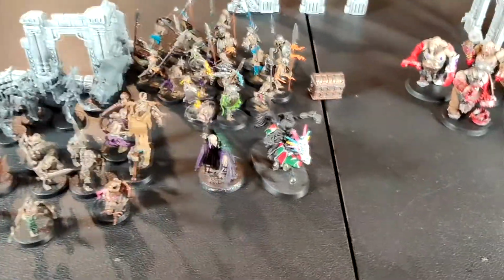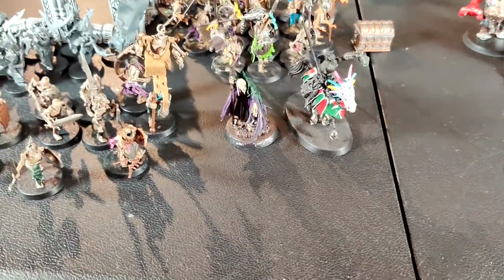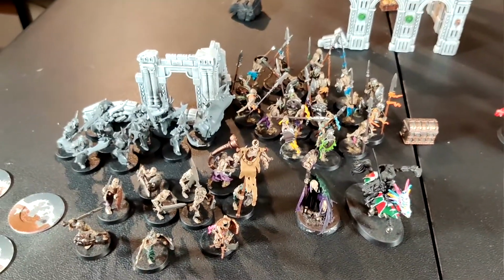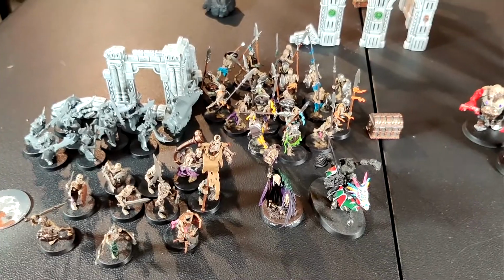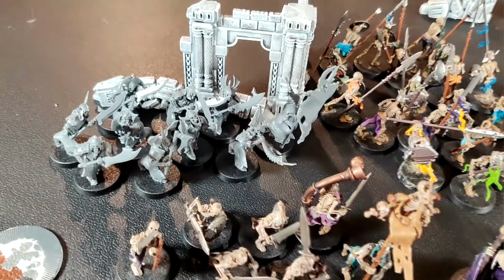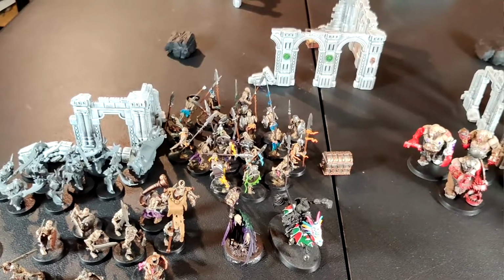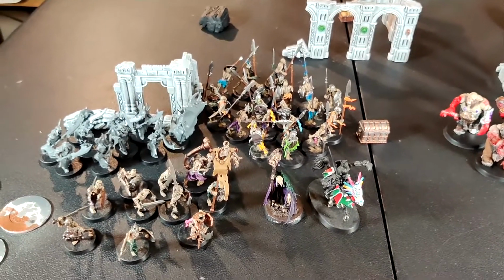So, supporting him, I have a Necromancer. His spell is going to be the Overwhelming Dread, of course, the -1 to hit. And then I have 2 units of Deathrattle Skeletons, a 10-man and a 20-man unit. And then I have the 10-man Grave Guards. They're going to be with Curse Blades. And everything has its full command, although the spears, I never actually modeled them as such. That's just how I run them.